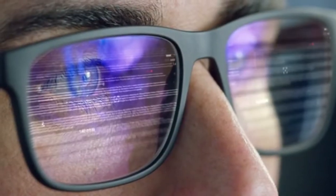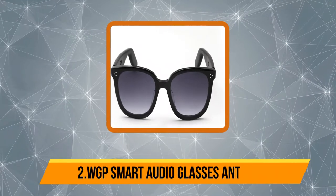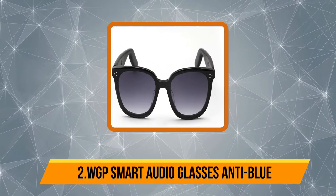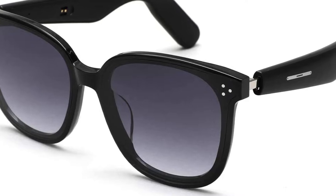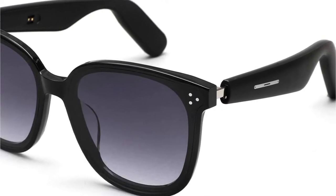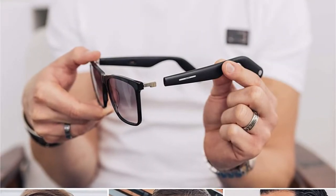Since the bone conduction technology can create sound leakage above 70% volume levels, it is recommended to use the device at about 40% sound level or below. Our second product is the WGP Smart Audio Glasses Anti-Blue, which are multi-purpose smart glasses suitable for a variety of applications such as reading, gaming, online meetings, traveling, and driving.